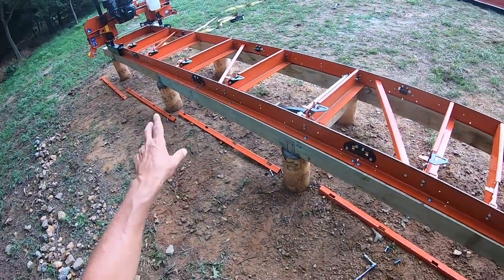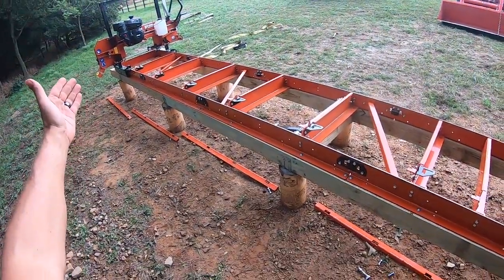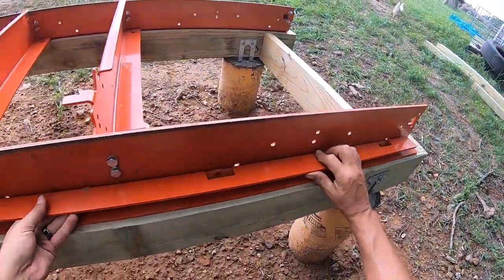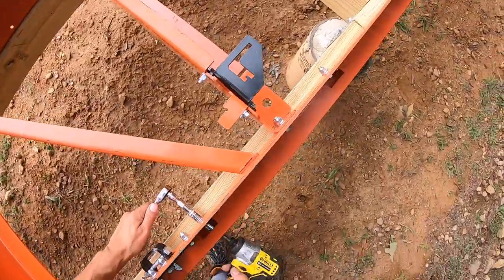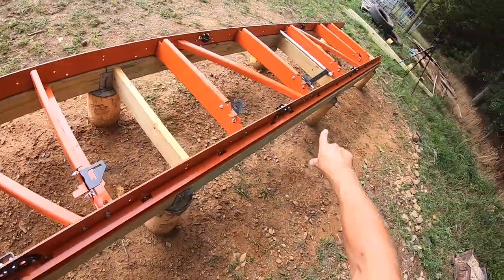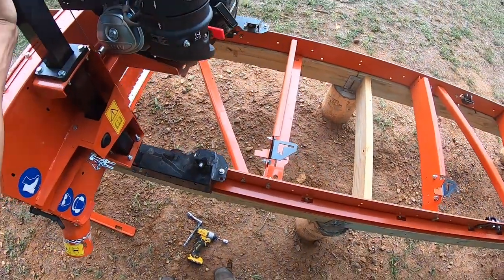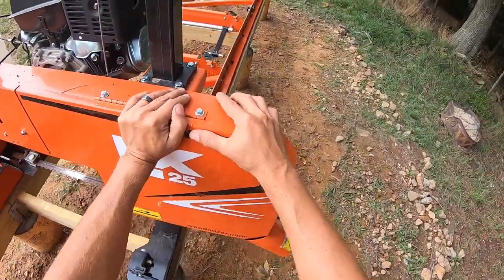All right, so now last thing I need to do is put this catch rail back on, so that the head unit gets secured onto the sawmill. Okay, I got three of them on. Now I'm on my last section. So in order to get that one, I just need to slide the head unit over and onto the catch rail that's there. Perfect. Take this all the way down.